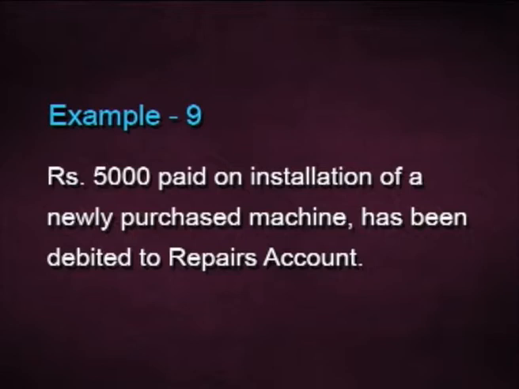Now, let us have the last example, which is of a different kind. This will make you even clearer. Let us say rupees 5,000 paid on installation of a newly purchased machine has been debited to repairs account. This is also a hidden error, as apparently everything is in order, but if you closely analyze, you will understand that this is an error of principle.